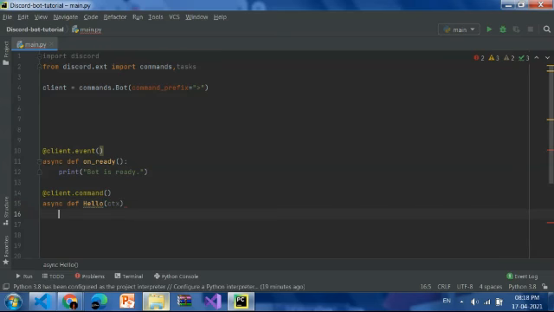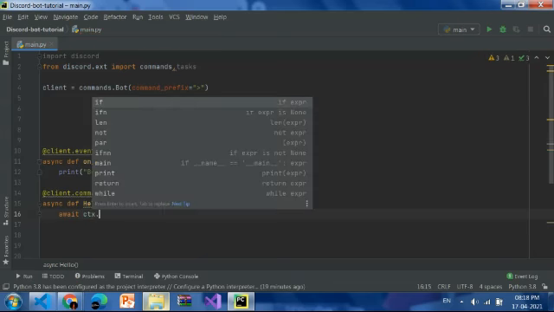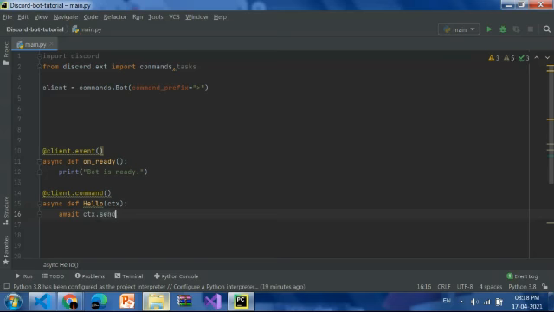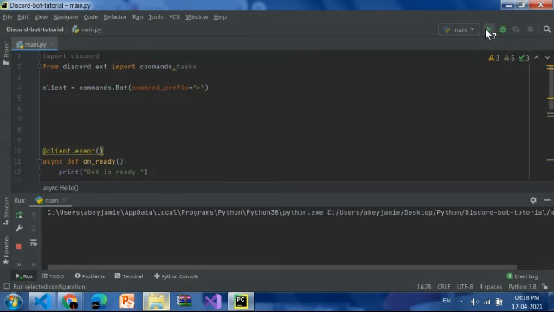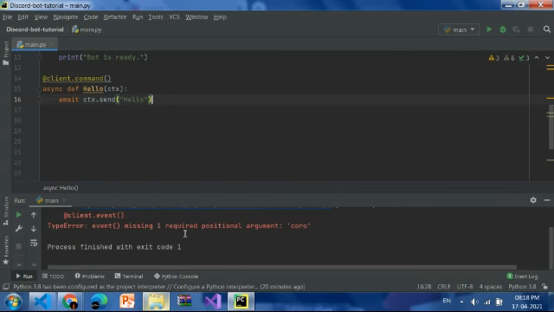Then we will await ctx.send hello. This is a main Discord bot, so we can run that.